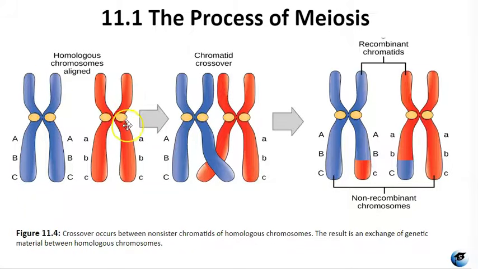But when they are lined up, what happens a lot during prophase 1 is that those chromosomes overlap to the point where they actually are exchanging parts of their DNA, and then they are recombined into new chromatids. So these are recombinant chromatids, this one, and then these ones here are non-recombinant. So now you have non-identical chromatids.